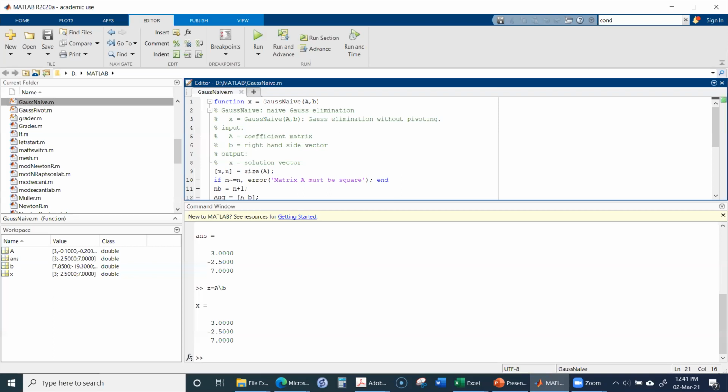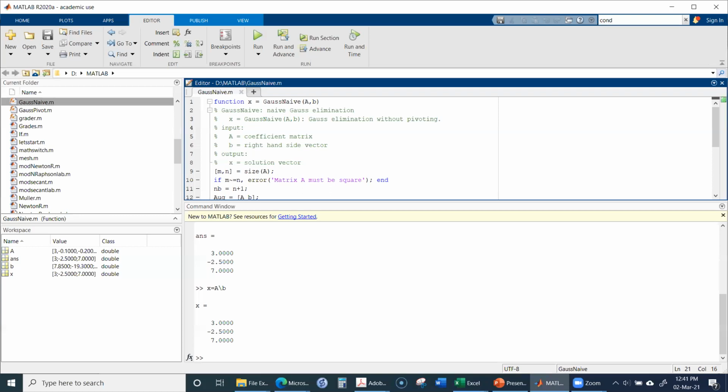Okay, so I think you can try different combinations. For example, if all the biggest elements are in the first column, then maybe pivoting may not be done, because not every kind of system can be solved. Sometimes the system becomes unstable as well. So you can try it with different combinations.